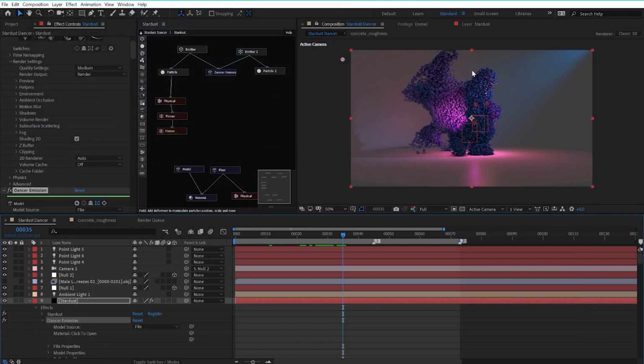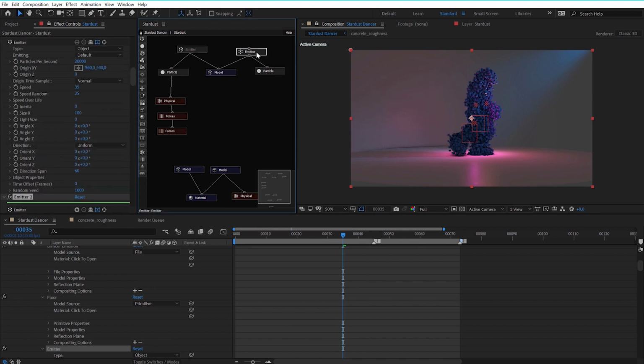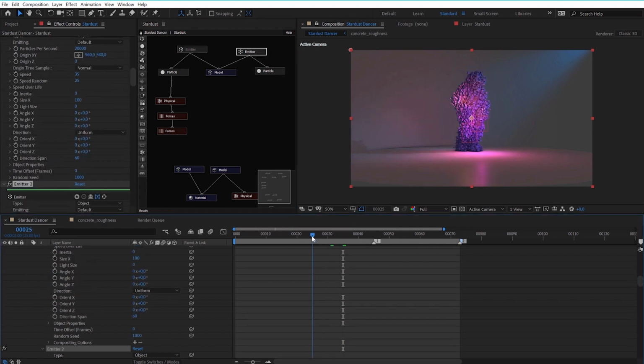The emission of the particles is a little bit different than in the previous tutorial, and I will go through this now, because the emission of the particles is very important for the look of our cloud later on. So what do we have here? We have the OBJ sequence here. We have two emitters. So the first emitter, let me turn off this one. This emitter is creating the particles that are more or less sticking on our figure here, on our 3D character.